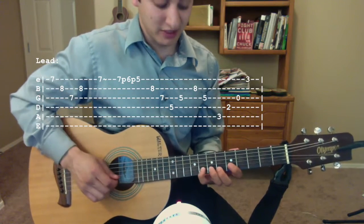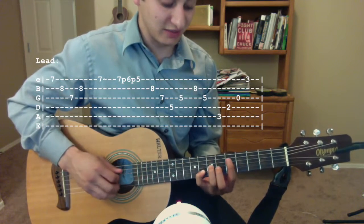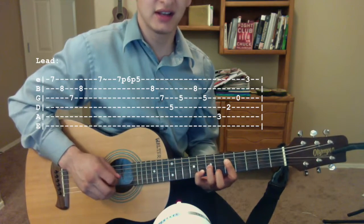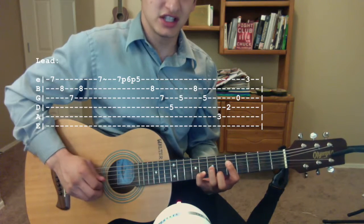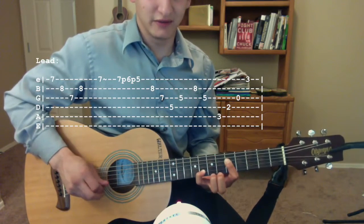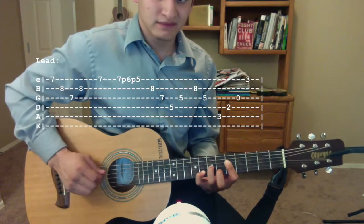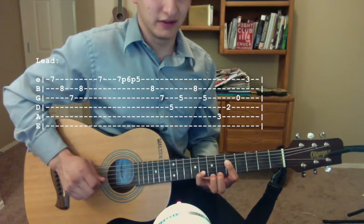Next, I'm going to put my pinky on the 8th fret of the B string, my ring finger on the 7th fret of the G string, and my index finger barring the 5th fret of the D and G strings. And you'll see why in a second. So I'm going to pluck B, G, D, and then I'm going to take my ring finger off the 7th fret of the G string, and I'm going to pluck the 5th fret, and that's why I have my index finger barring that fret. Then I'm going to pluck the 8th fret of the B again, and then the 5th fret of the G again.